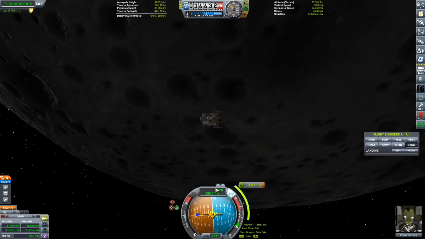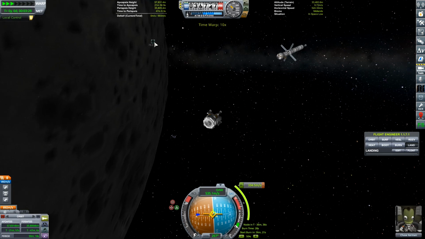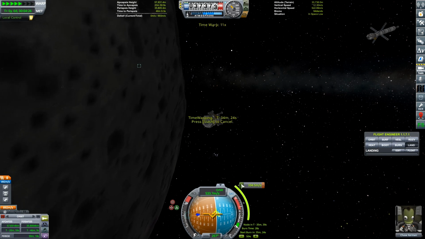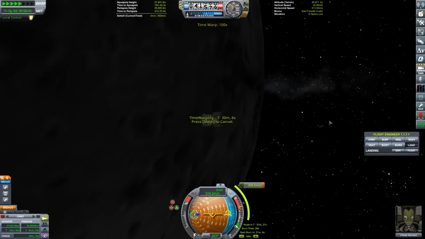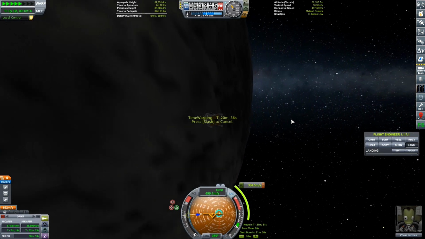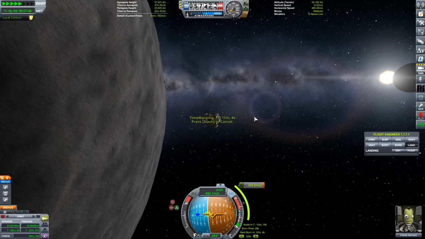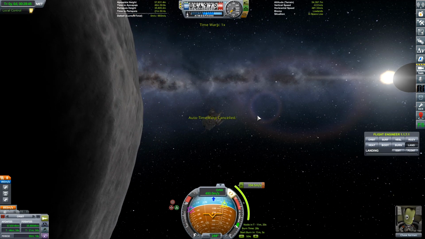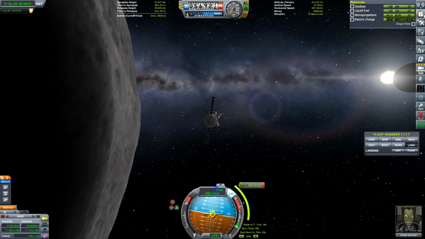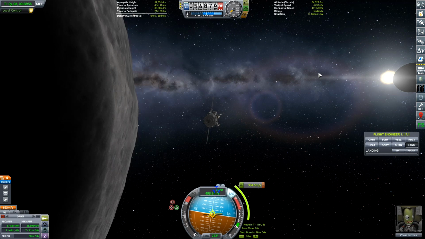Let me turn that RCS. We don't need that just yet. Alright, here we go. There's our other landing site. You see it there. Bye! Alright, we want plenty of power here. Plenty of power. Good thing I remembered to put our solar panels back out. About to run out of juice.